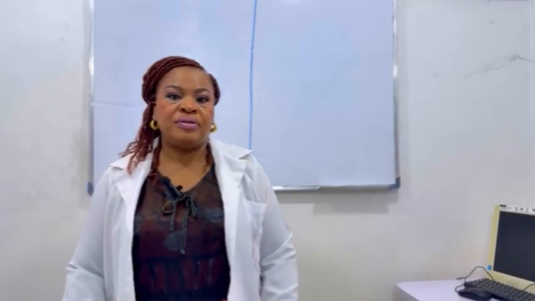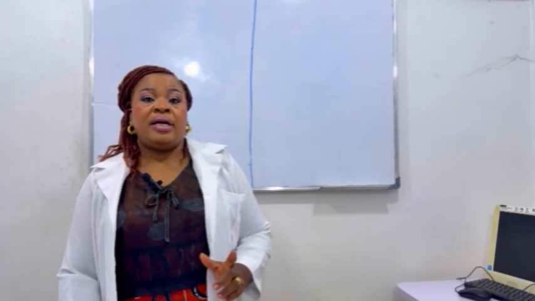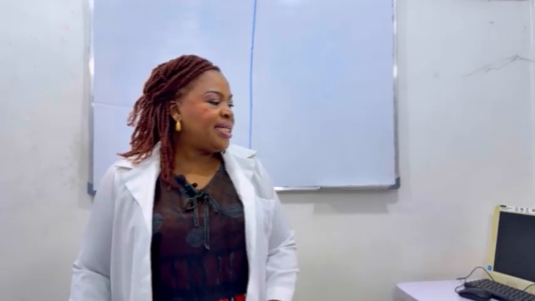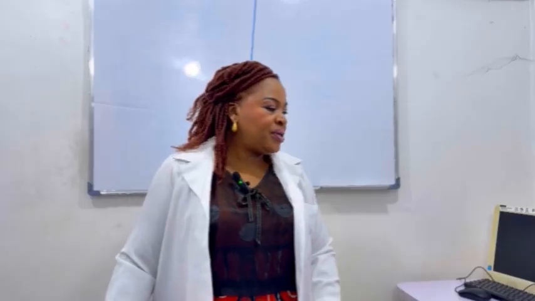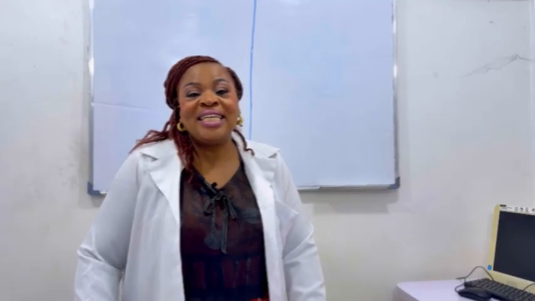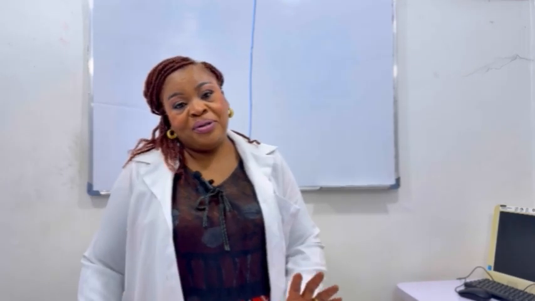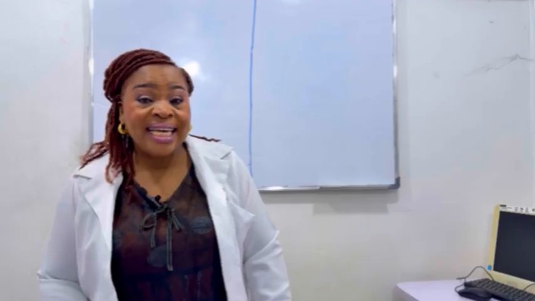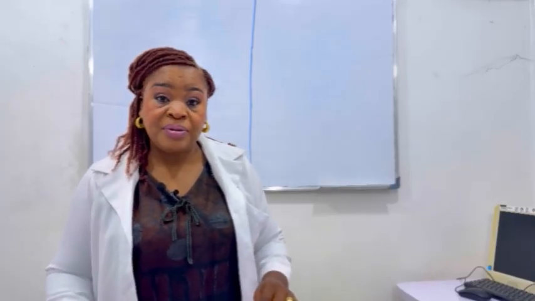Okay, the next question we'll be looking at is this. A box is pulled a distance S along a smooth horizontal floor by a force F of magnitude F inclined at an angle to the horizontal. The work done is, let me go through the question again. Actually, this question is 2005 NECO objective part of it. So the question says, a box is pulled. Let's use this to represent the box.